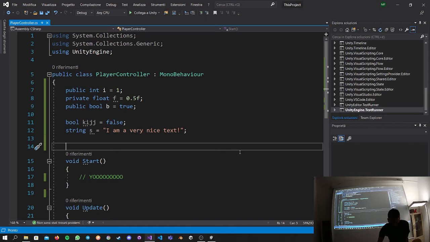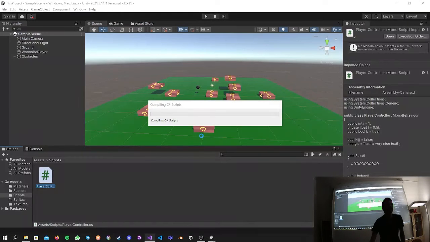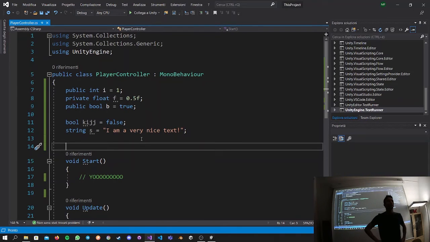Let's do a very easy example. If you, for example, want to reference one script in another script so they work together, within that script you want to reference the other script to do something, you can use public variables for that. Usually, people use other ways of doing that, because the idea in programming is to have public variables only when it's totally needed. But yes, you can do that with public variables also.